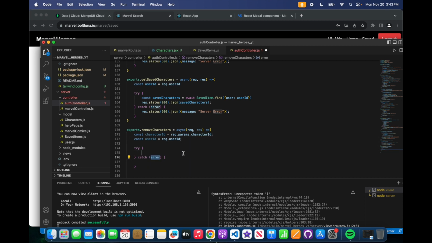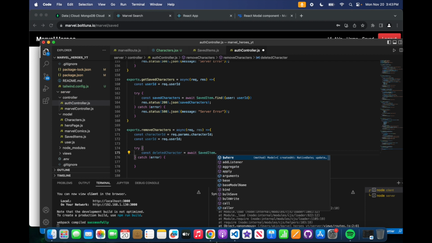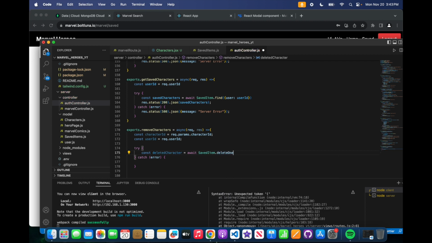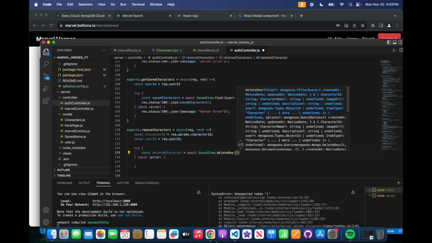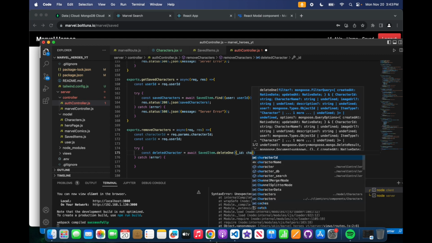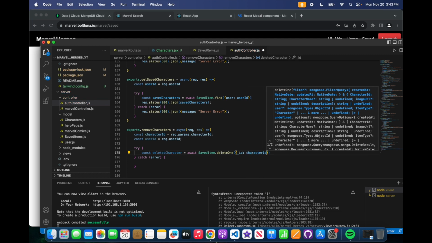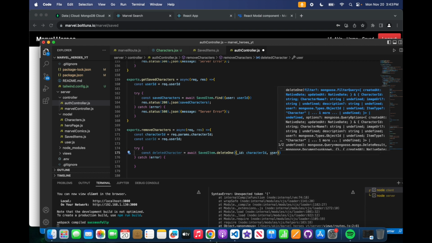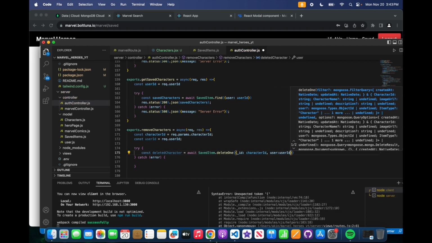Try catch. Const deleteCharacter is equal to await savedItem.deleteOne. Okay. Got it. ID. Yeah, I know what the problem was last time. And this should be characterId. Got it. And then we're also going to be using user, and it's going to be user ID.